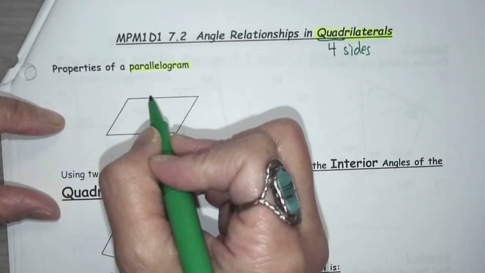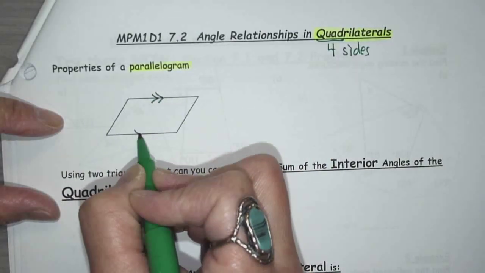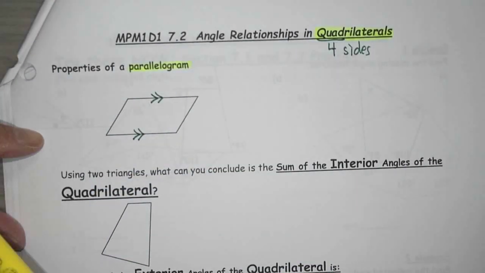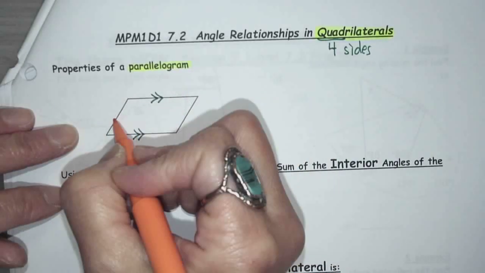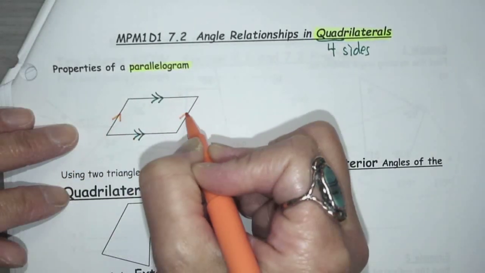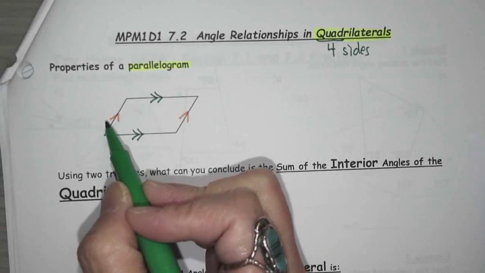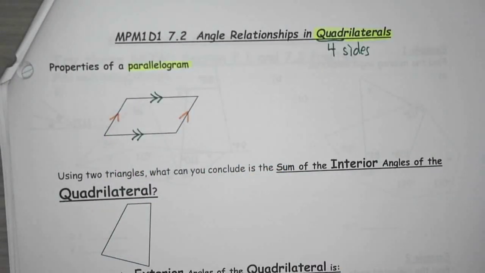How do we indicate parallel? We use little arrows. So this double arrow here and this double arrow here, that means those two are parallel. It matches them together. Then these opposite sides here are also parallel. So this arrow and this arrow, those are parallel to each other. When they're matching, it doesn't have to be in color, but matching in numbers. So these double ones are parallel, these single ones are parallel with each other.